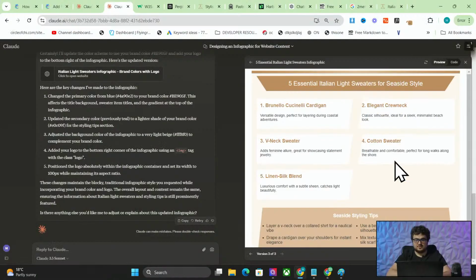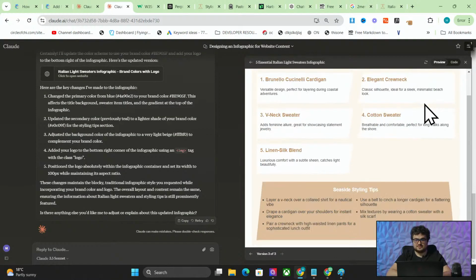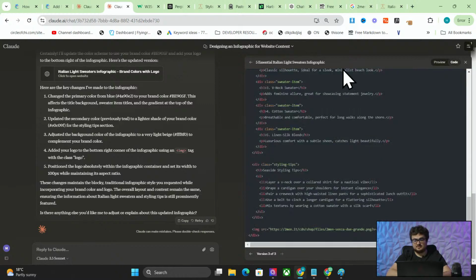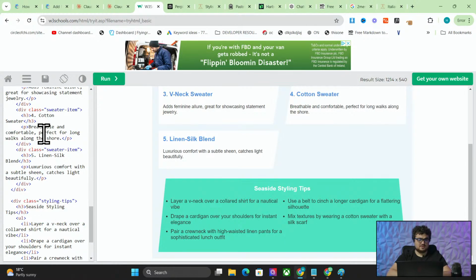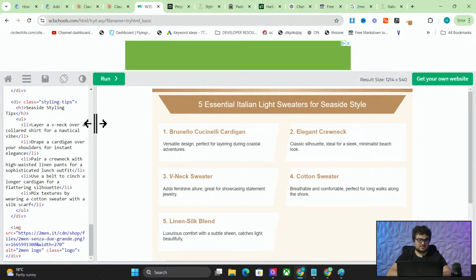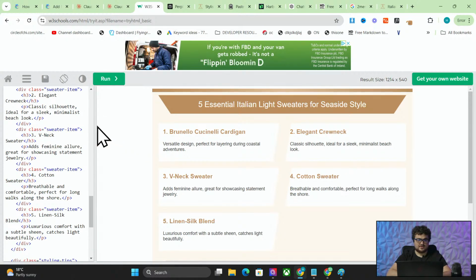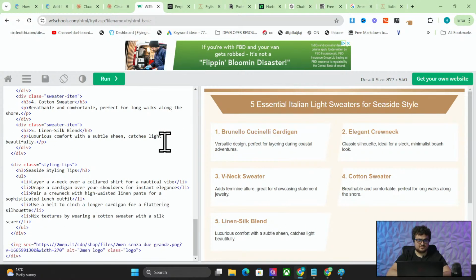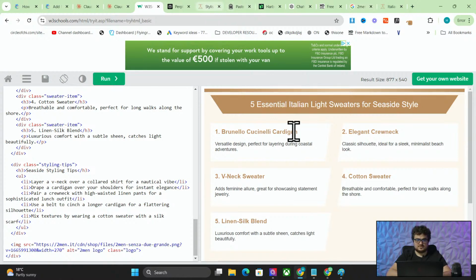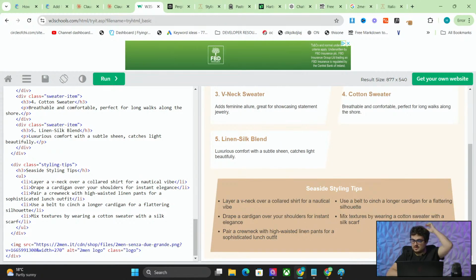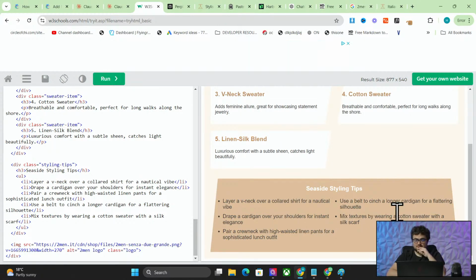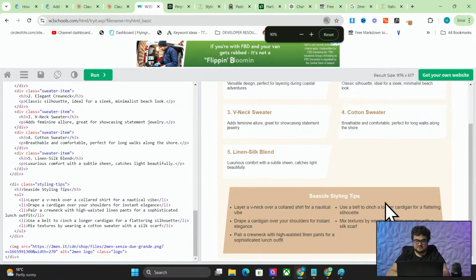Okay, that did a little bit more than I was expecting, but still, it did kind of do what I asked it to do. I didn't really want it to change everything, but that's okay. Now we have a kind of more branded infographic. For some reason, the image link's not working. It does do that sometimes, so let me just, oh, okay. Oh, beautiful. Wow, cool. It is transparent already.